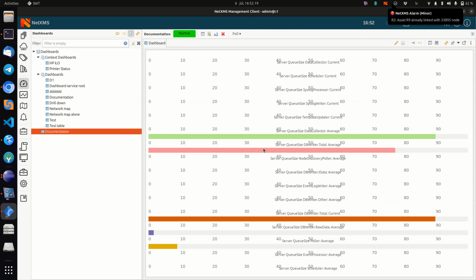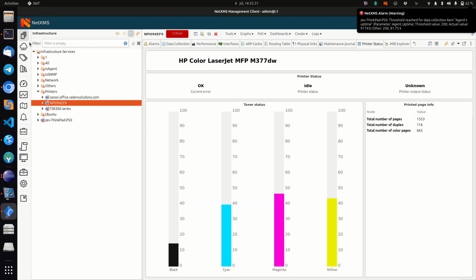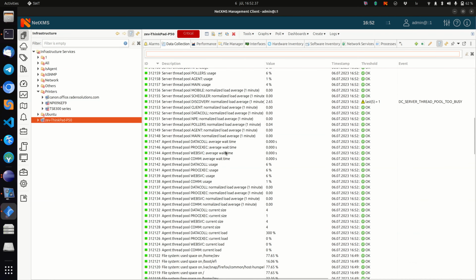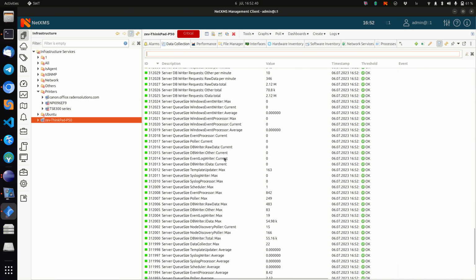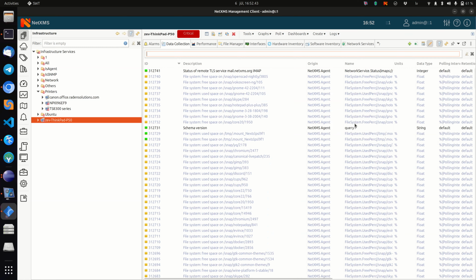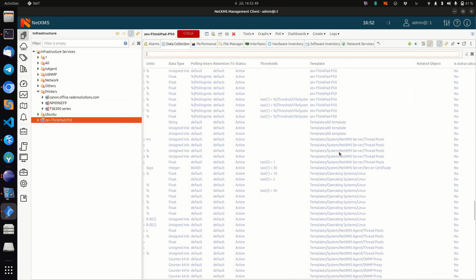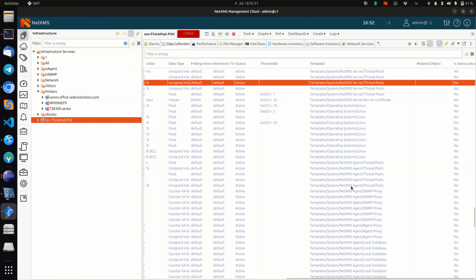So how it works? We export dashboard, and usually we export dashboard and template. We apply this template on a node. In my case, it's my general node. So here I have some metrics that I used on this dashboard. Those metrics came to me from the templates. If we will check here, you can see that I have a lot of metrics from templates. So I have templates on which I have metrics that are applied on this node. I configured dashboard that use those metrics from this node.